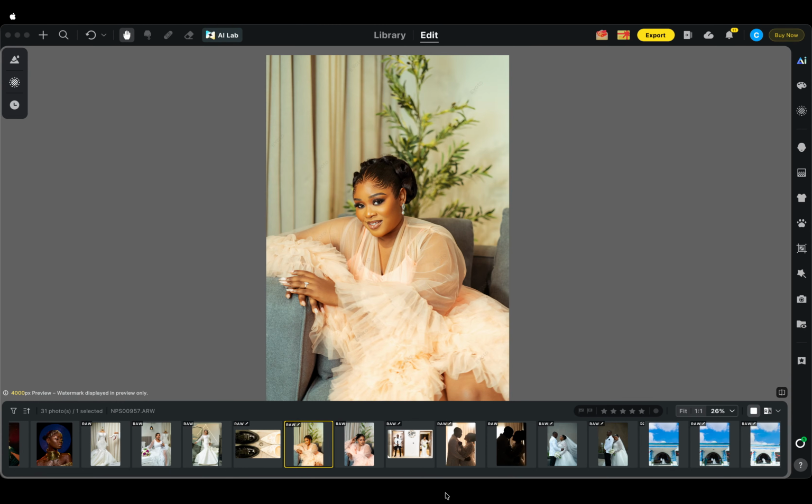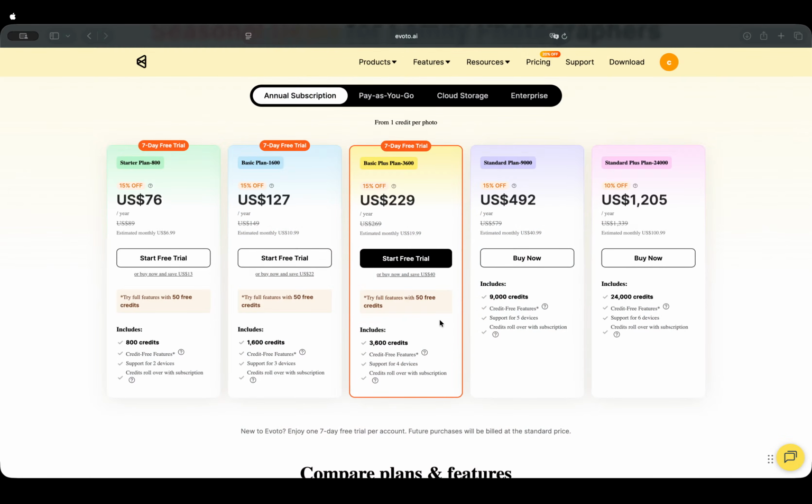Somebody is saying only 13% discount. See, it's literally any of the packages. You can get 20% off on any package, not just the basic package. I'm only giving you the basic package as an example. Any of the packages. Let me show you what I mean. Let me go back here.